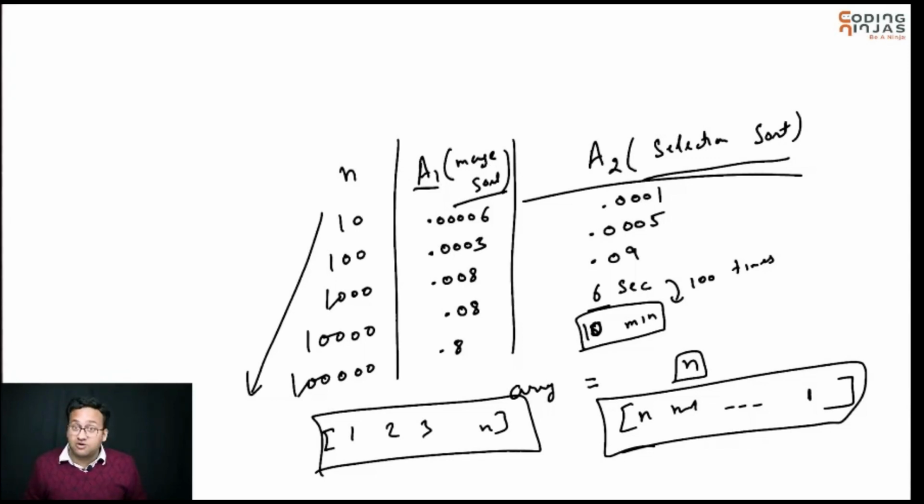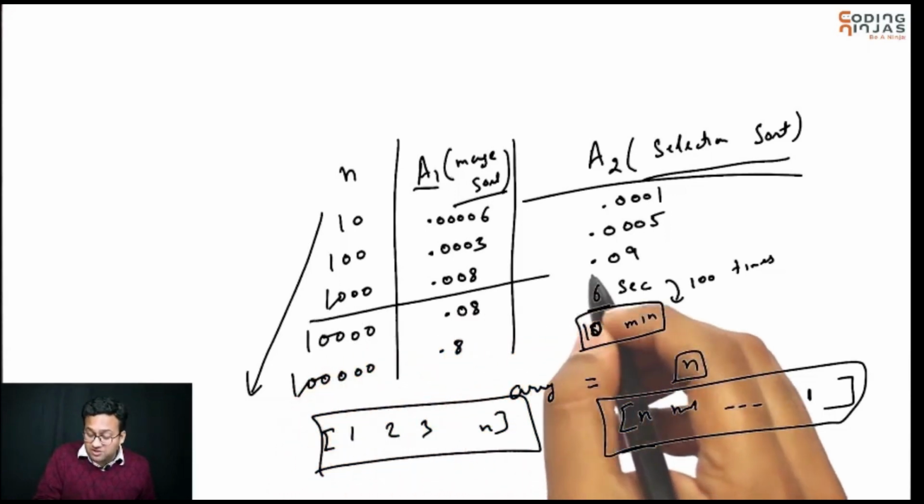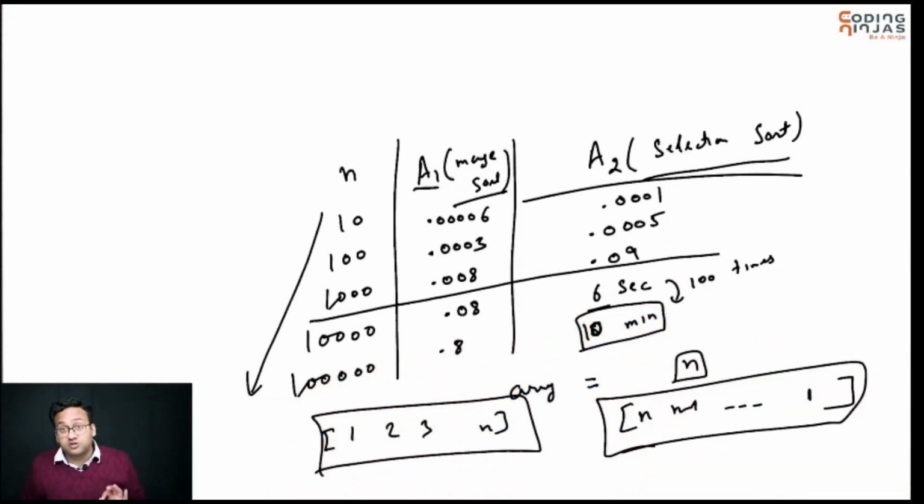We can't wait for that to happen, but it gives us a good idea that definitely merge sort is much better than selection sort. While you're doing experimental analysis, don't look at small numbers. Focus on large numbers. Obviously, some algorithms might be really slow for n equal to 100, so in that case, we need to focus on those numbers. But at least in case of sorting, we saw that till 1000, it's hard to say which one is better. But after 1000, things became very clear, right? 10,000, 100,000, absolutely clear that merge sort is better.